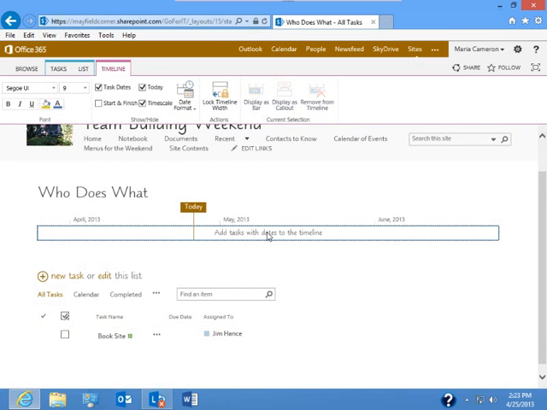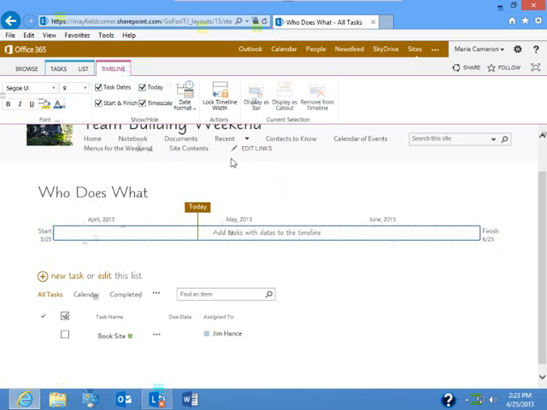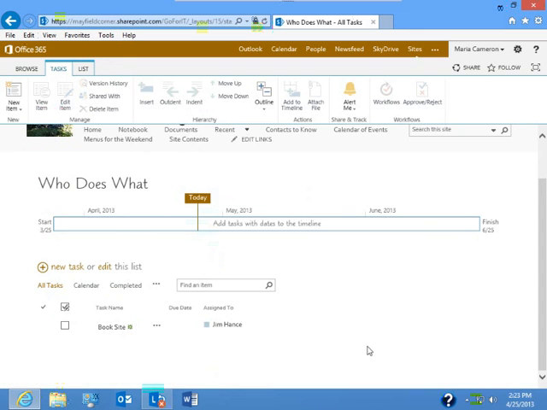Now, when you start working with the timeline, sometimes we do have a refresh that has to take place, but notice here we have task dates, today, time scale, we've got date formats. We can also do start and finish. Notice this happens to be this particular date format, but we can have any format we want. And when we're all done, we can continue to add some tasks.